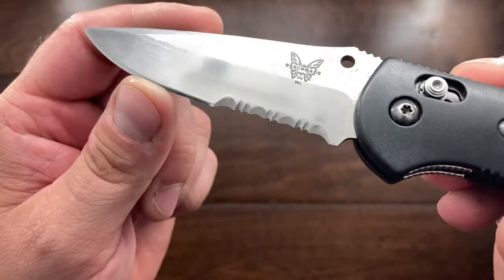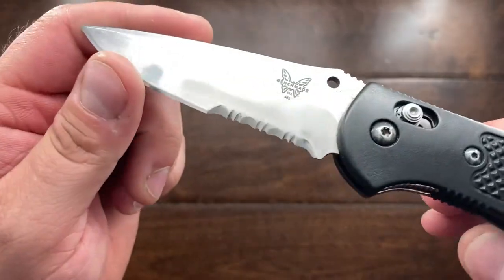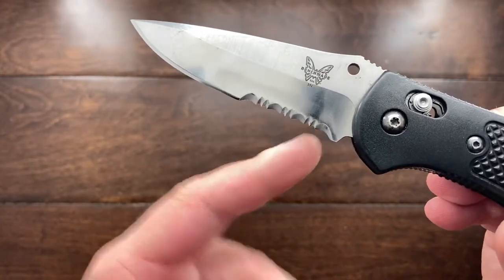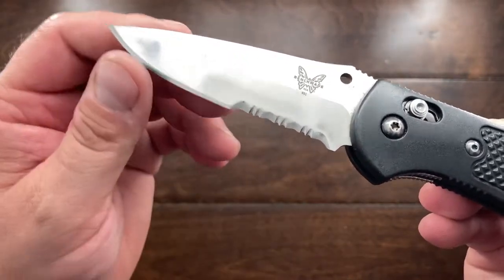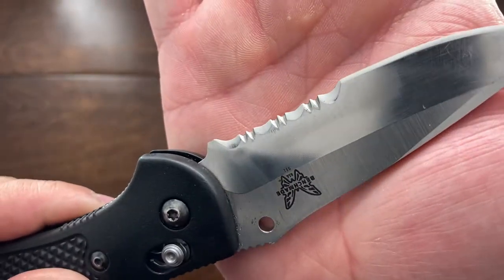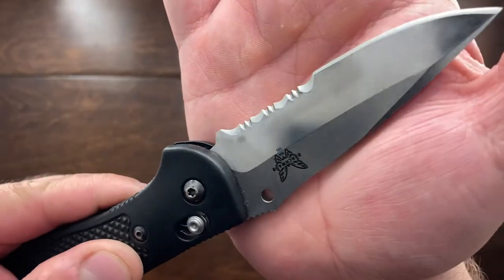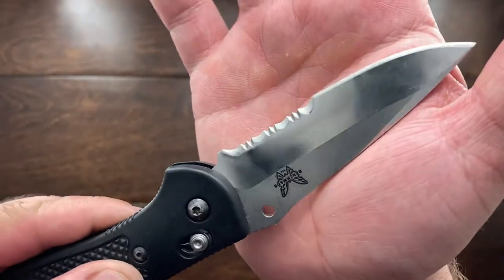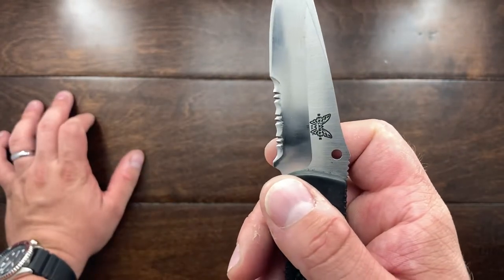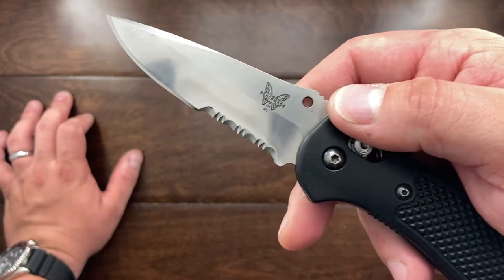You have to keep a good eye on it, but trust me, the process works. You can then follow all the other steps to get these polished up. This is very, very sharp, and it really brought back those teeth — it allowed this knife to get that bite that it needs instead of having all those teeth that were already chopped up.